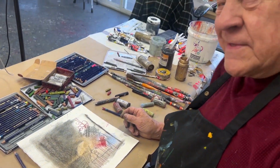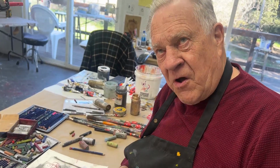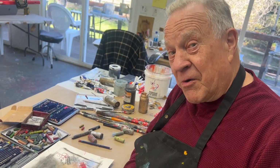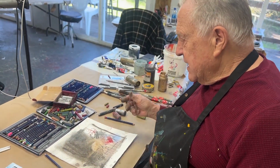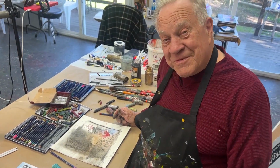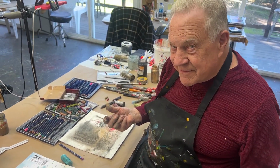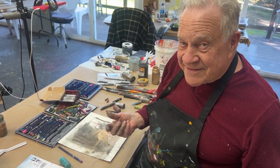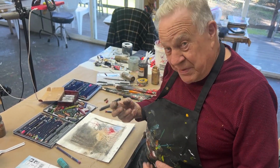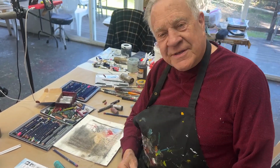So you don't always have to have water, and turpentine, and things like that to dissolve all these pigments. So I love to just goof around with pigments that really don't require water, okay? And keep working all day long on dry. So I hope you have some fun and know that you can give yourself permission to do anything you want. You can even put the dirt on top of this, and I do. What the heck? Maybe something will be growing out of my paintings in about 20 years. I don't know. But I hope you enjoyed this.